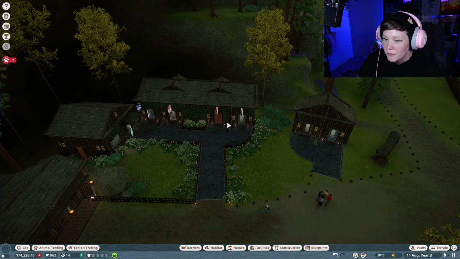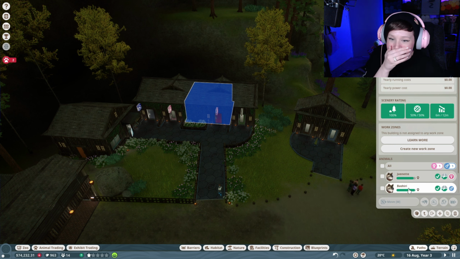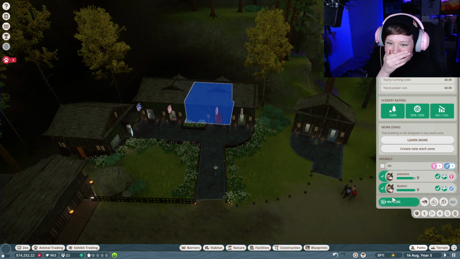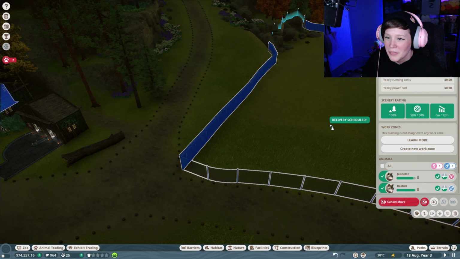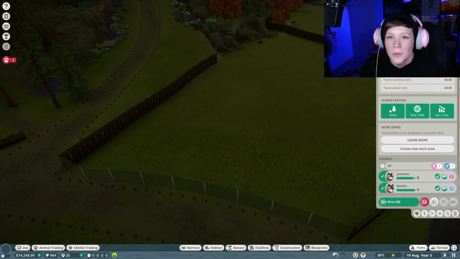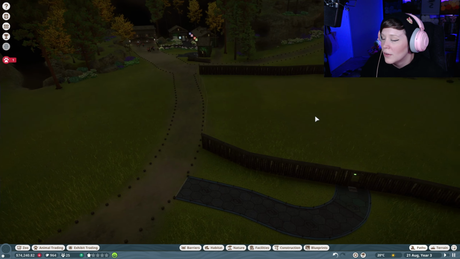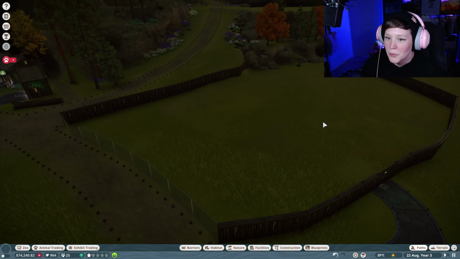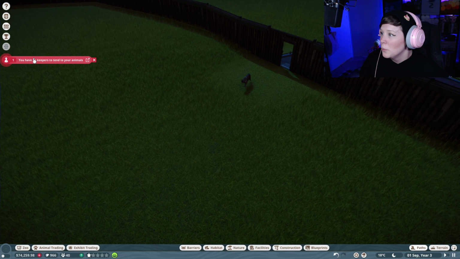No pressure. Oh my gosh, there are people here. No, I don't want there to be people here. I'm not ready. I'm not ready. Okay. Alright, let's move him here. Panic, panic, panic. We can move him here and we can pause. And that way we can get a keeper over here and all this good stuff. Oh my gosh, I'm so nervous. Okay, we officially have a wolf.